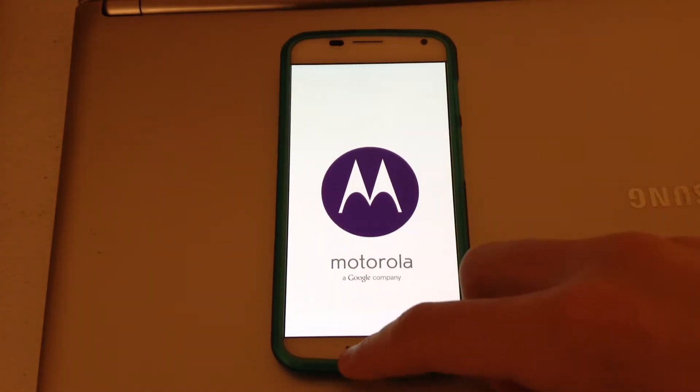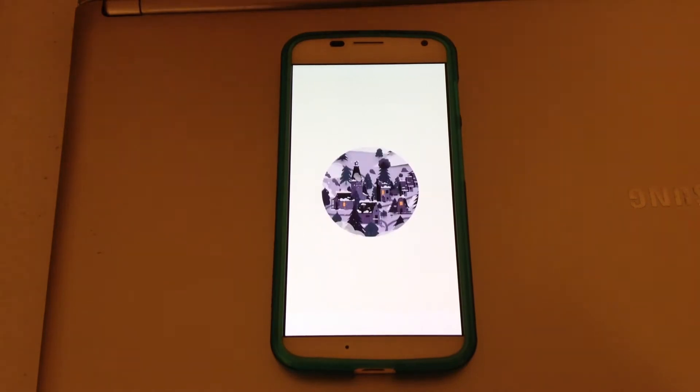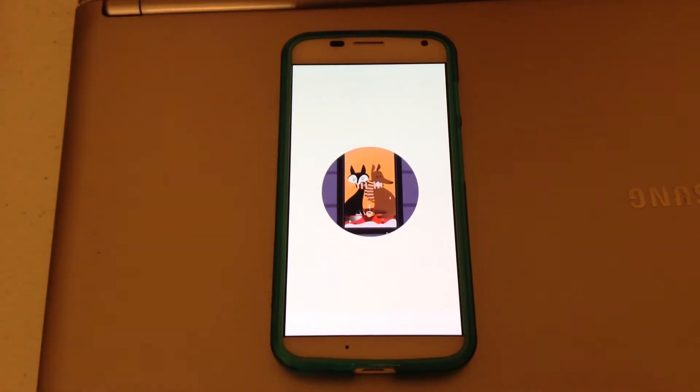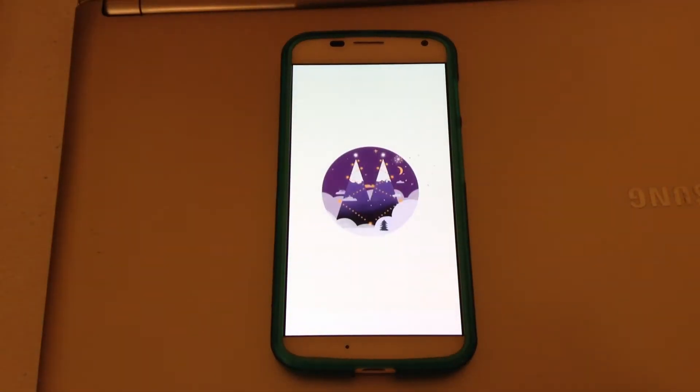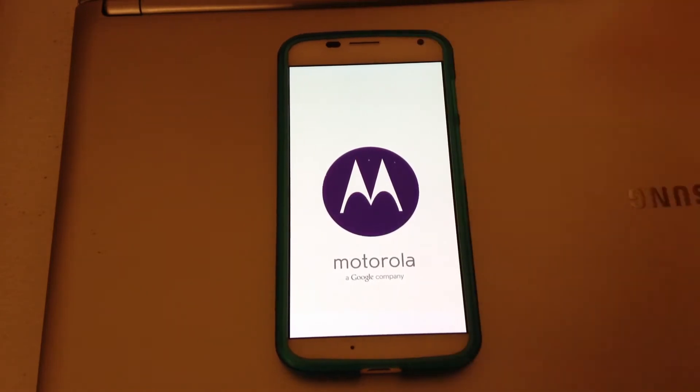Just to kind of tell you guys, you can hear the front mic. This footage that you see right here is being shot with the iPod Touch 5th Gen, because I'm currently having problems with my DSLR — problems with my battery. So I just wanted to shoot this quick video out.